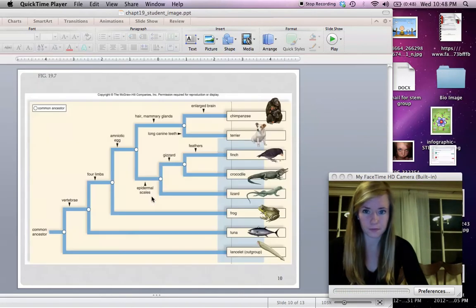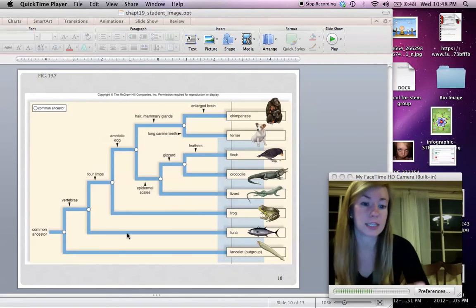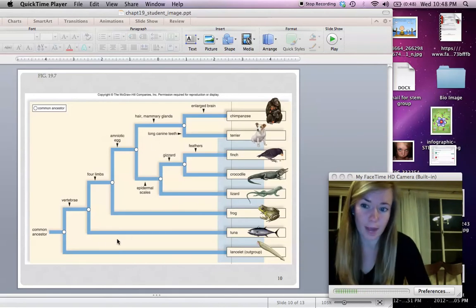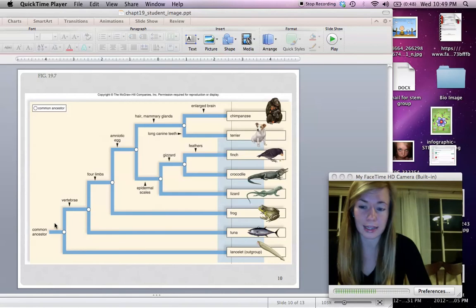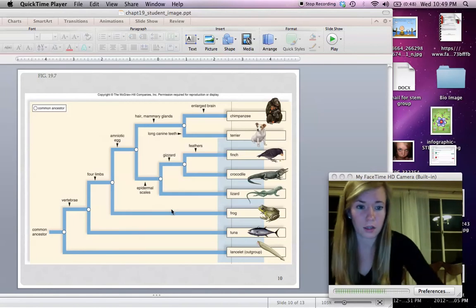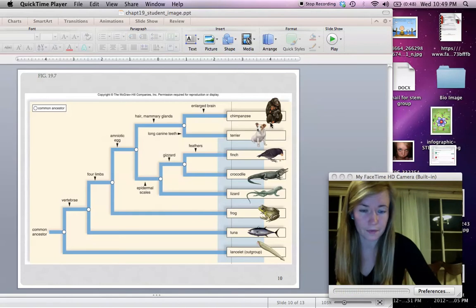So then we can turn this into a picture. This is a cladogram. This is the entire goal. It shows how evolution happened. It shows that there was a common ancestor, and the lancelet evolved, and another group evolved, and this group evolved vertebrae. So that is an ancestral trait for all of these things right here, vertebrae. And not the lancelet, so the lancelet is the outgroup.